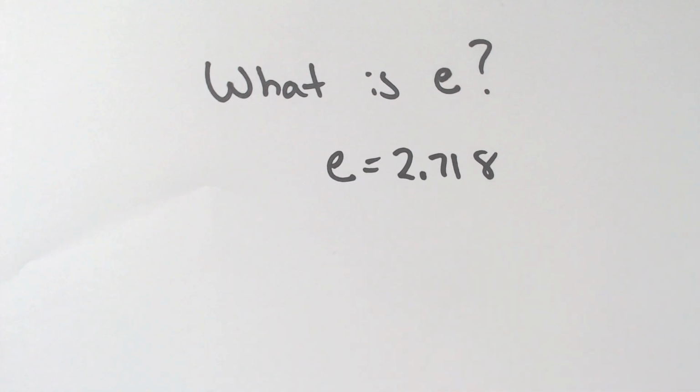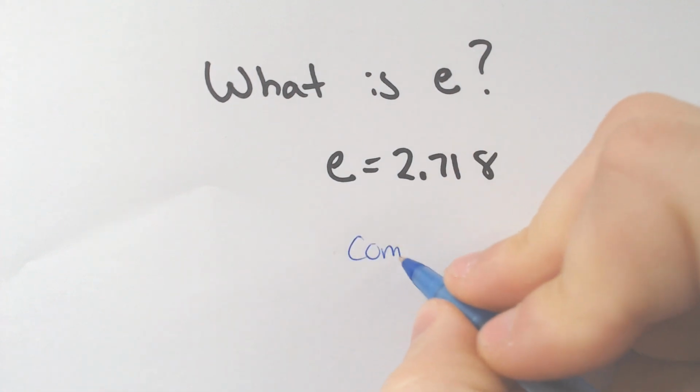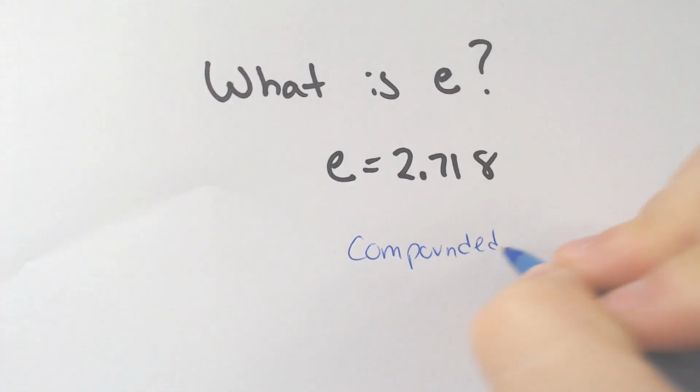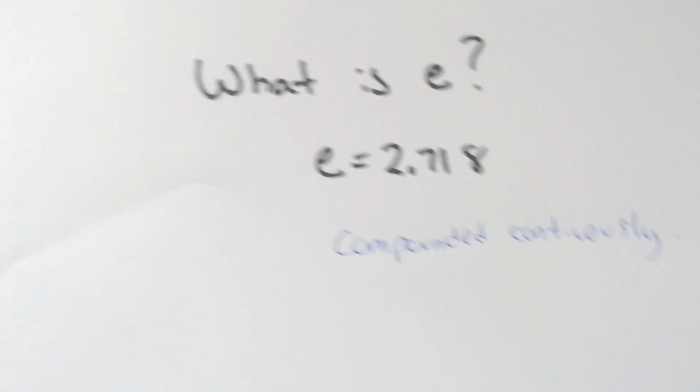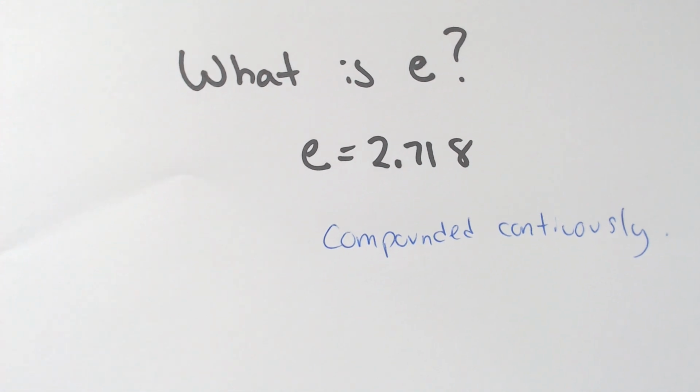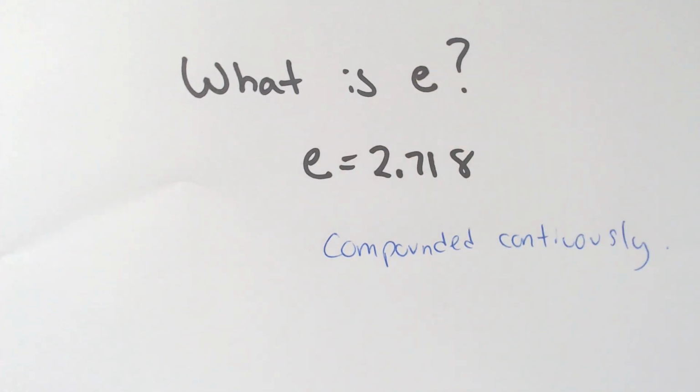Okay? And it is used whenever you're dealing with compounded continuous things. So compounded continuous functions, that means that whenever you are increasing something like bacteria or radioactive material or things like that, it is constantly being compounded. Bacteria is not waiting to the end of the month to be doubled. It is doubling and multiplying by itself. It's reproducing consistently, constantly. It never stops. Okay? That is why E is so important, because it happens in nature.